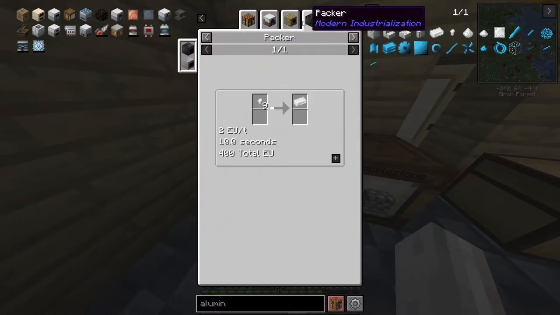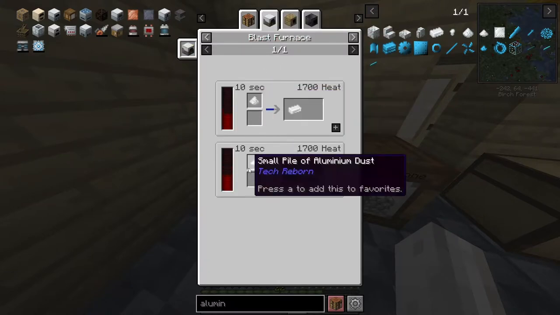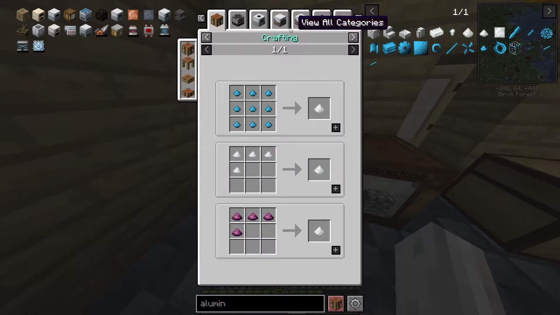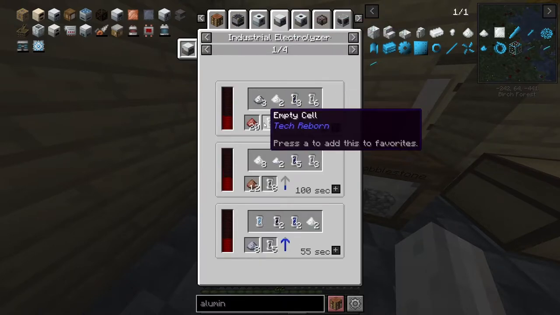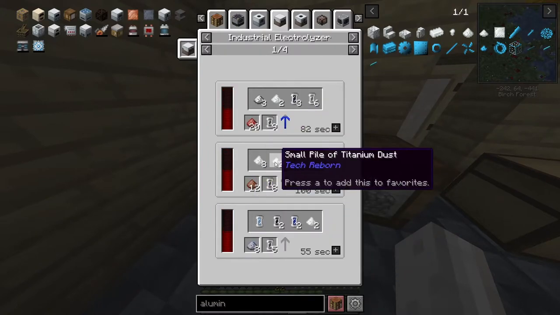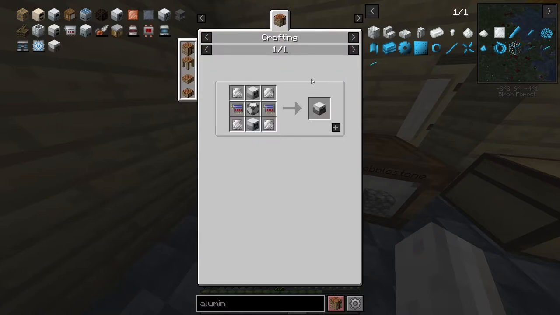Where do you get the U from? You get U from the dust? Huh. Okay. Where do you get the dust from? You get the dust from grinding up aluminum. Okay. Or you get it from almandine, bauxite, or clay. So yeah, I think bauxite in an industrial electrolyzer is what we're after, to be honest.